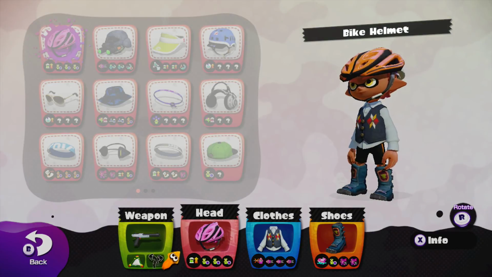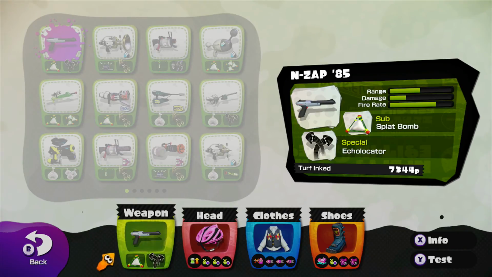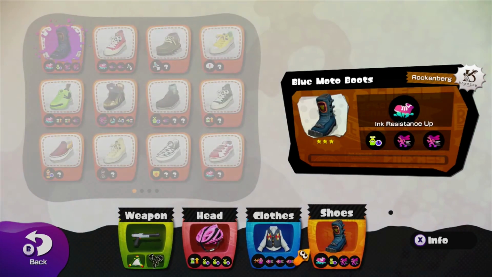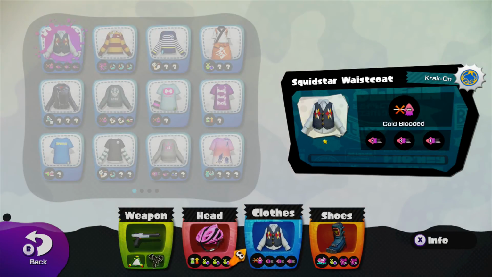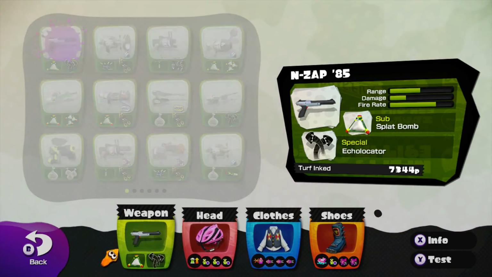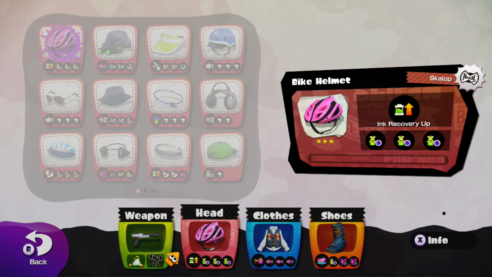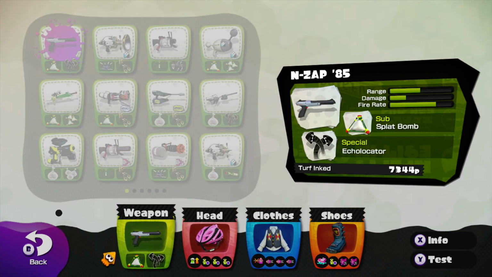It's got the exact same range as the 52 Gal Antenna Tech, except it has the highest fire rate and the lowest damage. And a lot of people, and this is all personal preference, so I've experimented with damage up and seeing how much it helps. I've been working on that a lot last night. And I honestly have come to the conclusion that I don't think damage up is essential for this set, unless you are playing tower control. And that is what I think.